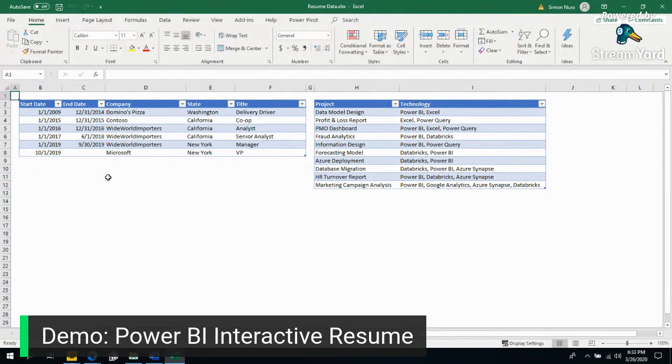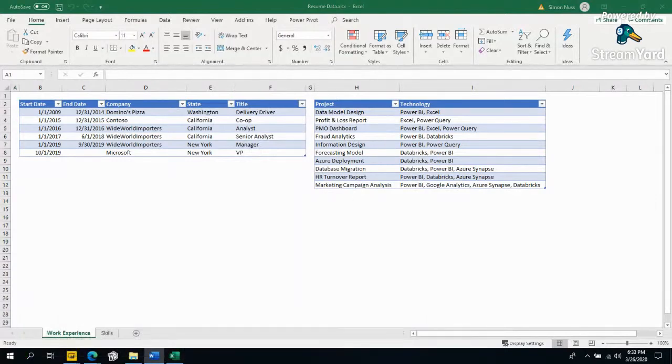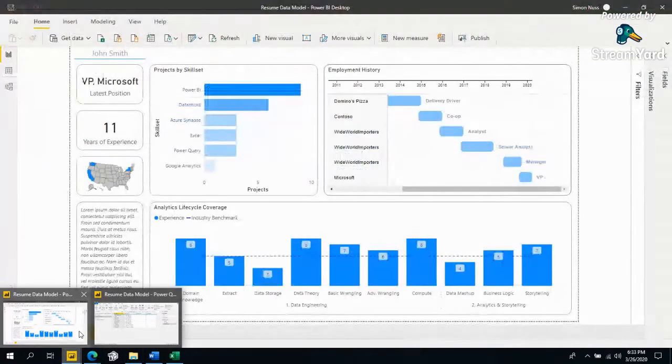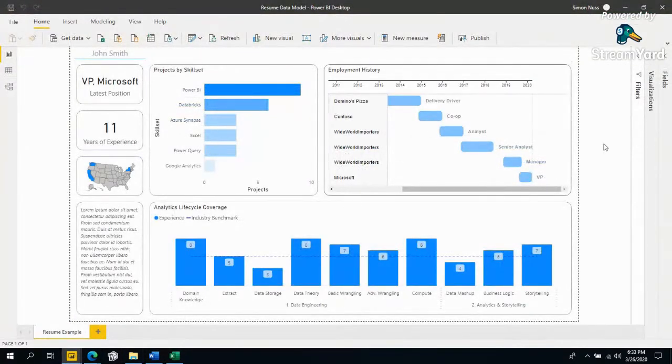So what I'm going to do to begin with, I might actually just give a quick demo on what is Power BI Desktop. Power BI Desktop is a tool that you saw before, this one here. And this is what we're going to use to create the report. Power BI Desktop is the developer studio. And this is a demo that I give quite often.